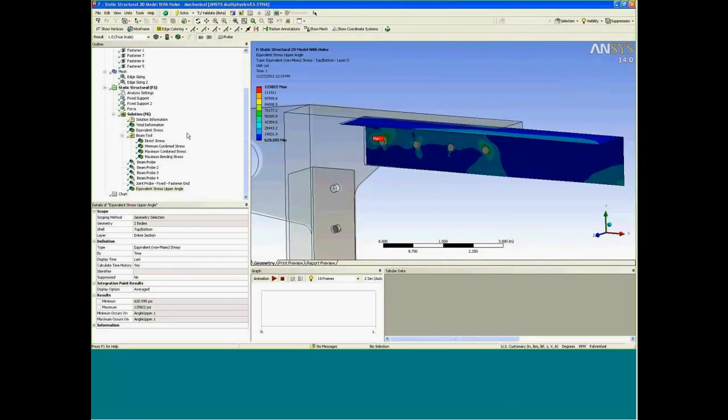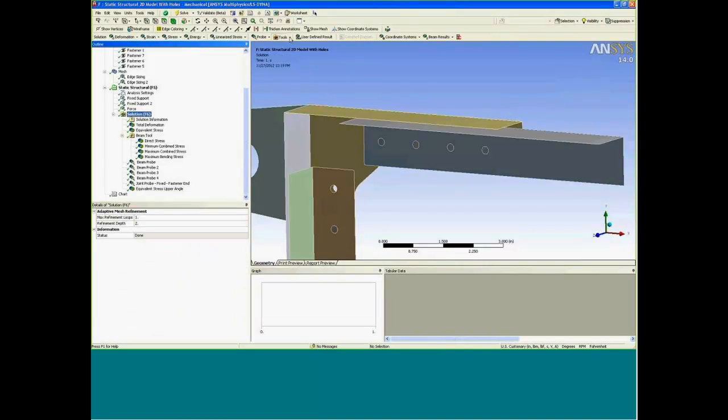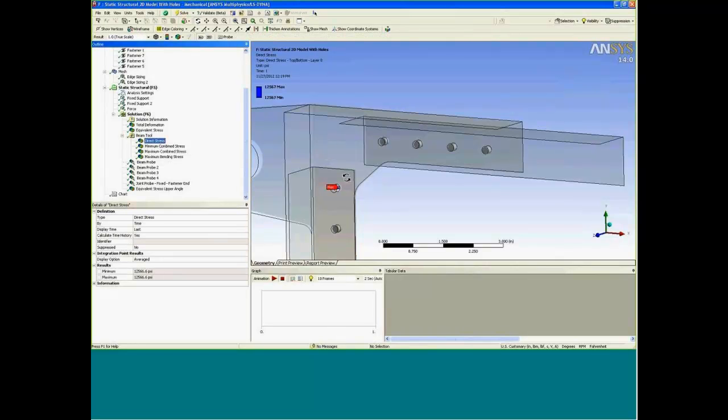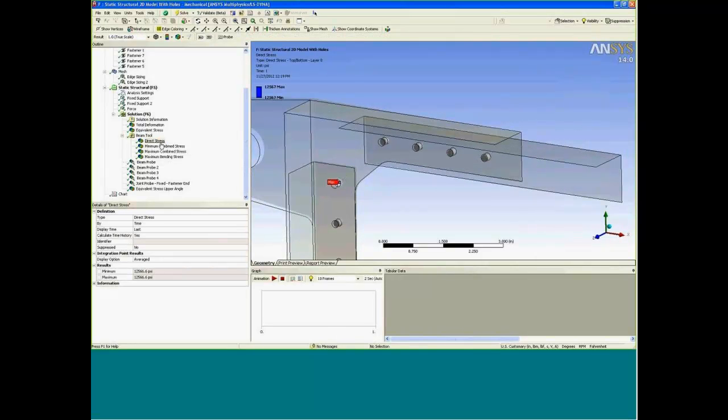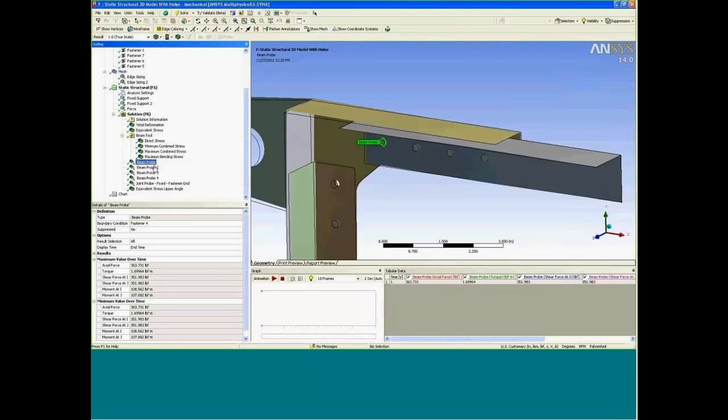Let me highlight a couple other post-processing tools specific for this type of fastener modeling. Here we have a beam tool that's available from the tools menu. The beam tool will allow you to look at direct or axial stresses on the beam finite elements. It'll do the maximum bending stress and some of the combined axial and bending stress post-processing. So that's a neat tool used with beam elements. For the joints we created with the automatic joint feature, you can utilize beam probes.